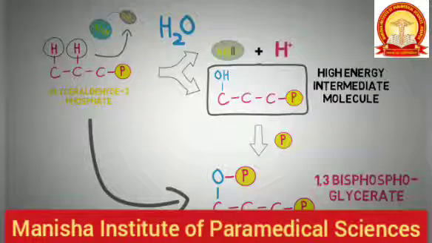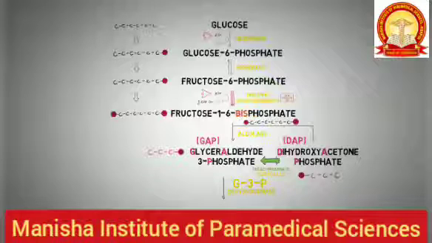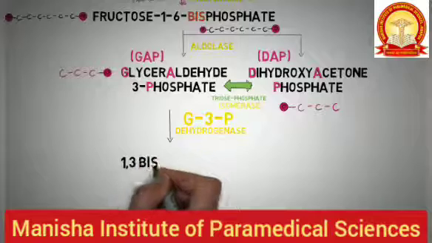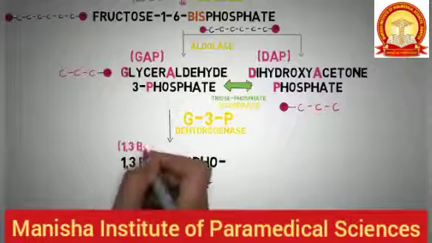Now coming back to the main pathway of glycolysis, we started with glucose, a 6-carbon compound, which is then converted to glucose 6-phosphate, which after a few reactions is converted to fructose 1,6-bisphosphate, still a 6-carbon compound. It is then cleaved into 2 molecules which are 3-carbon compounds GAP and DAP. Only GAP can proceed further with glycolysis, which is fine as the DAP can be easily isomerized to GAP by triose isomerase. So if you look at it carefully, we now have 2 molecules of GAP for every 1 molecule of glucose that we started with. GAP is acted upon by GAP dehydrogenase enzyme and converted into a bisphosphate known as 1,3-bisphosphoglycerate, which is a high energy molecule and is used in the next few reactions to derive some energy in the form of ATP.